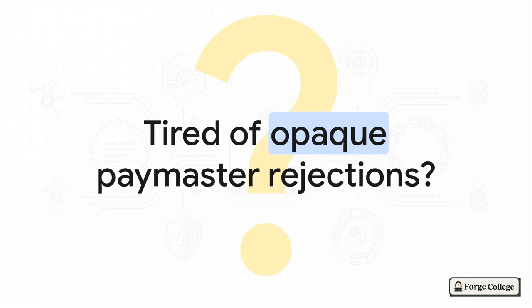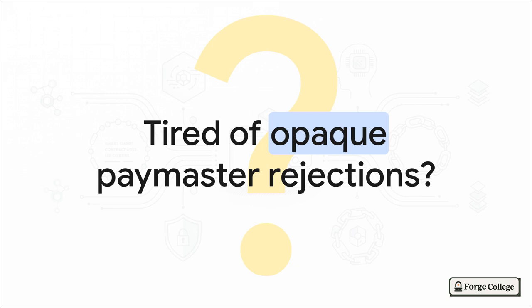But first, let's be totally honest for a second here. Are you still having literal nightmares about opaque paymaster rejections, or maybe waking up in a cold sweat thinking about validation hook failures? I know, we definitely triggered a little PTSD from our previous lesson debugging account abstraction flows. You spent hours diagnosing ERC 4337 validation failures, which, as you know, is the core standard making smart wallets possible, just trying to figure out exactly why a user operation was rejected. It was messy, it was frustrating, but it was necessary.